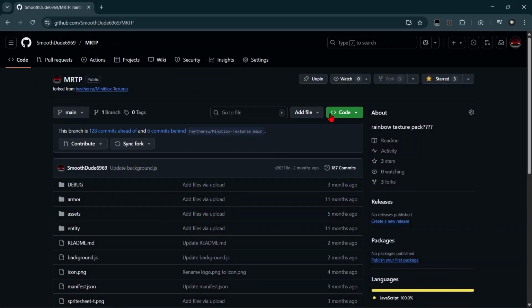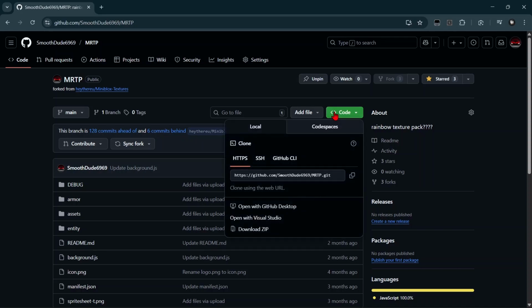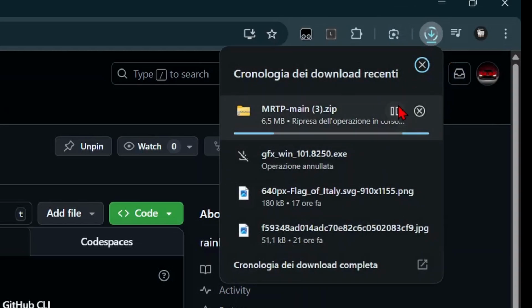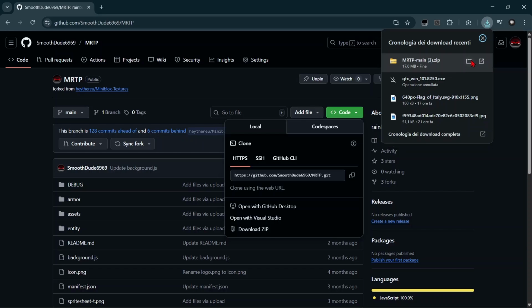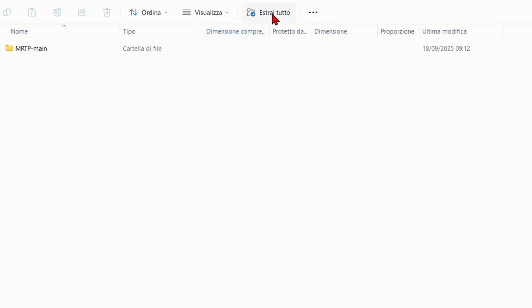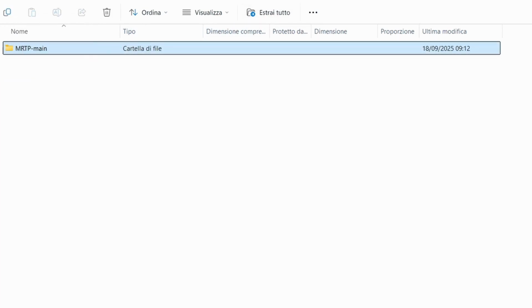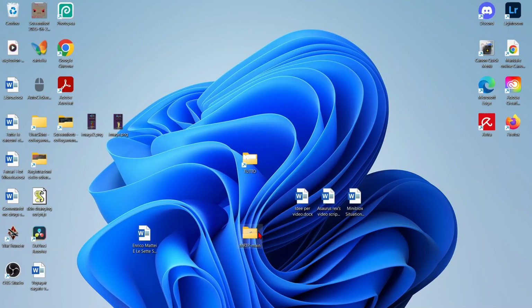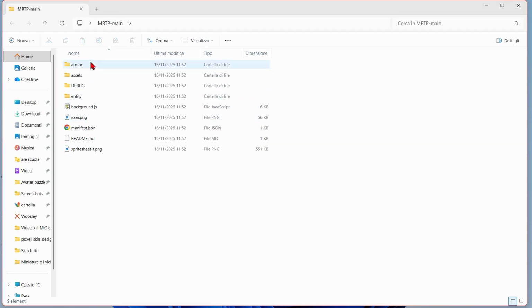The second way is to make it directly on your PC. So go on code, download zip, and you see it's downloading your extension. At least it's mine. Just click here. It's a zip, so you may wanna extract everything. Copy it on the desktop. And here it is. So just go here, and this is everything. Now, to make it on the desktop, it's kind of hard.